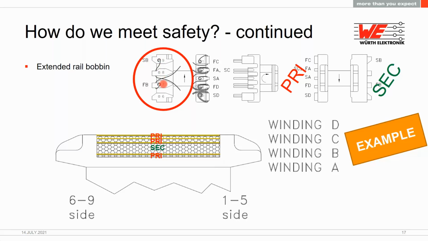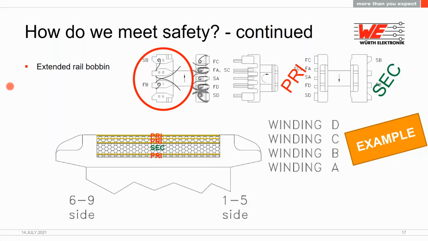The idea is that the insulated wire is terminated to the extended rail side of the bobbin. The critical safety point on the insulated wire is this termination location where the extruded insulation is no longer present in order to create the solder joint here on the terminal. The extension of the bobbin will move these termination points away from the winding area where maybe the magnet wire on, say, your primary and aux windings are being placed inside.